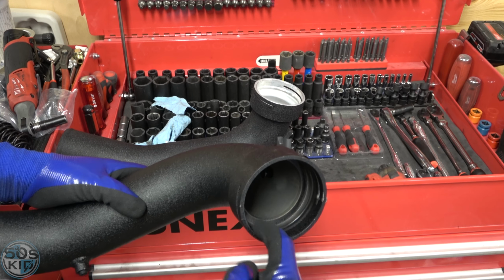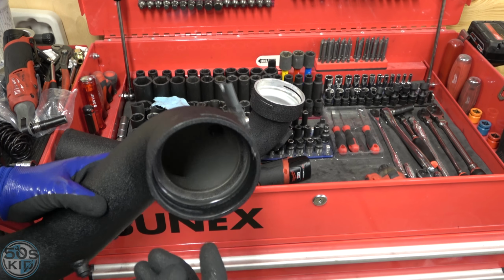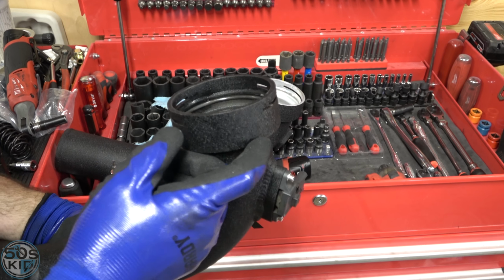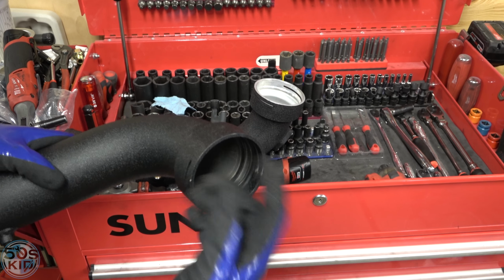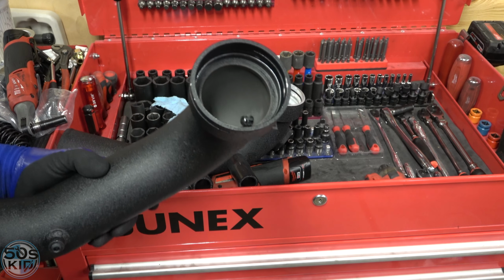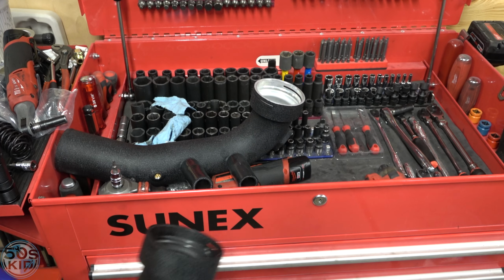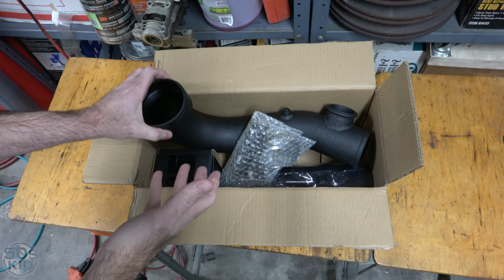There must be too much in here, too much whatever. And it's very difficult to slip past this powder coating and stuff. I think that's where my issues are. I suppose I could grind all of this off, but I don't want to modify the part and screw it up for my eBay return. So I will try one more time to see if I can slip this on. If not, screw it. So guys, I lost some footage, so I'm gonna have to redo it.